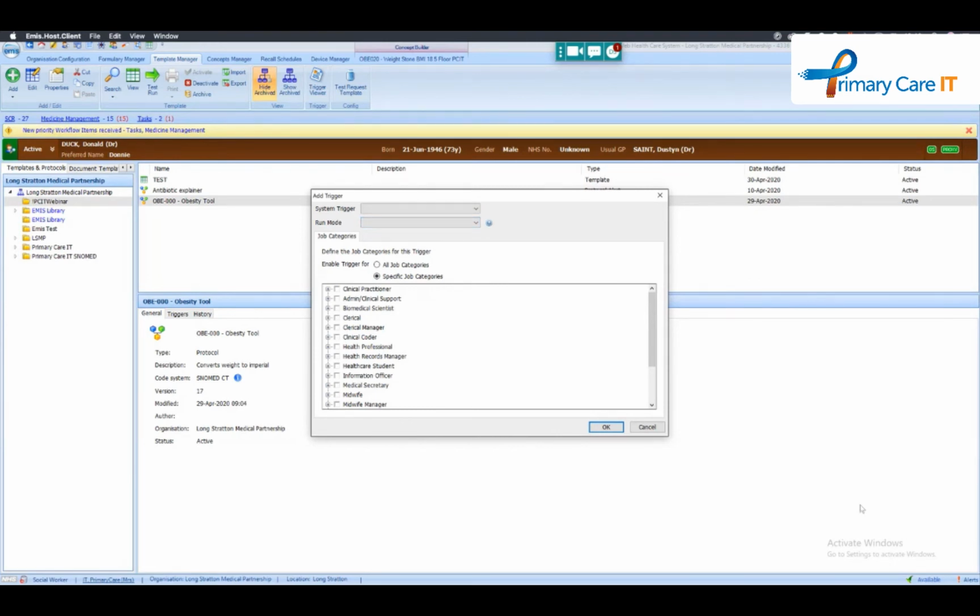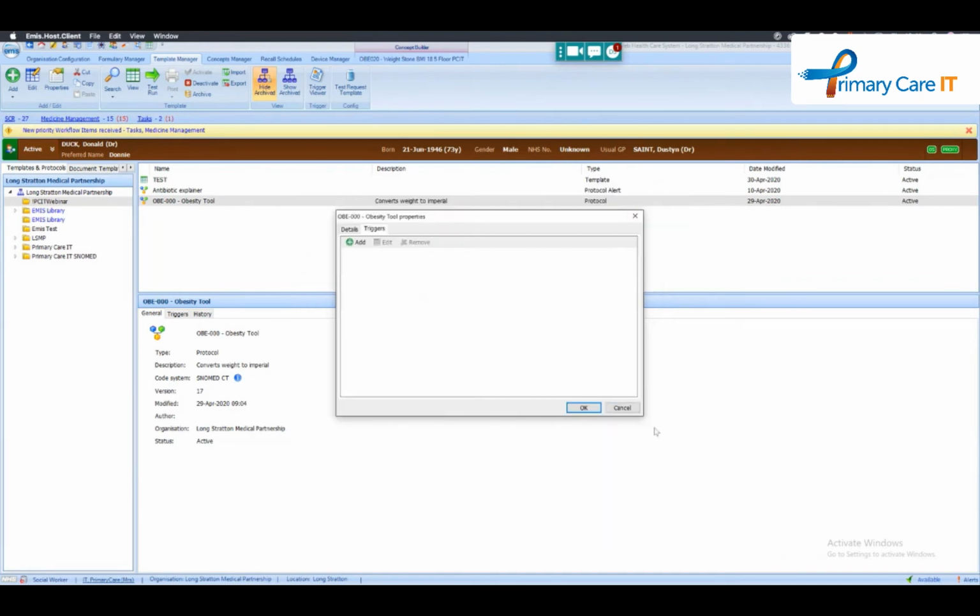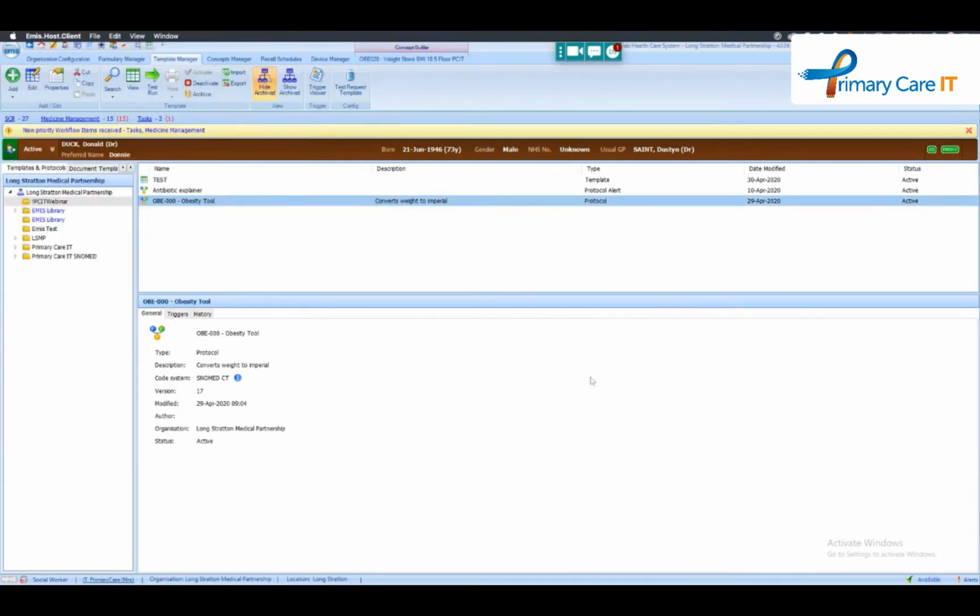Do I want it in a protocol alert box? Do I want it in an MCQ box that then has a defined outcome? Do I want it in just a pop-up that pops up on the screen? Or do I want it to come up when people book appointments? How do I want to get that information across to people? And that's probably the most important thing about thinking about how to build things.